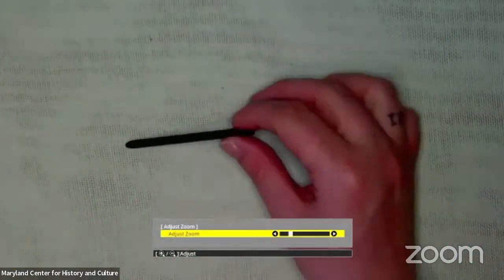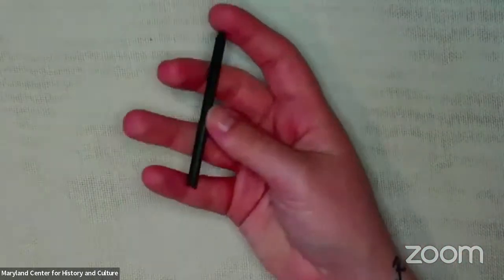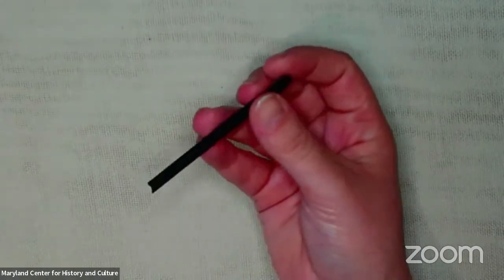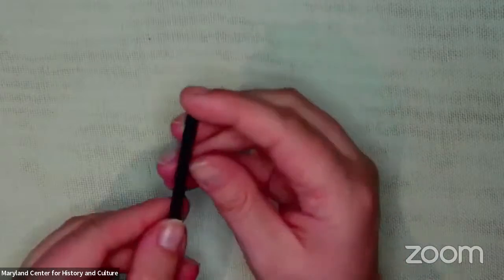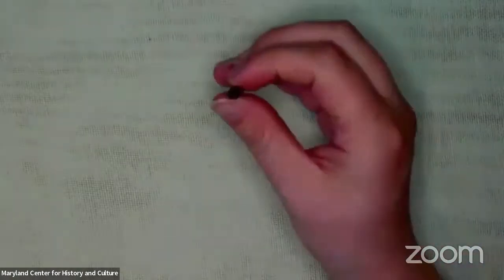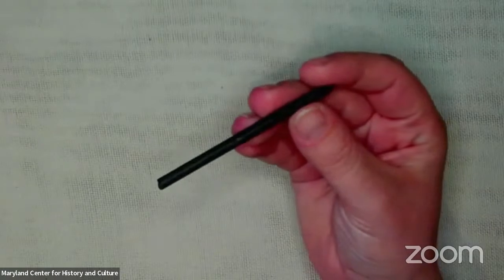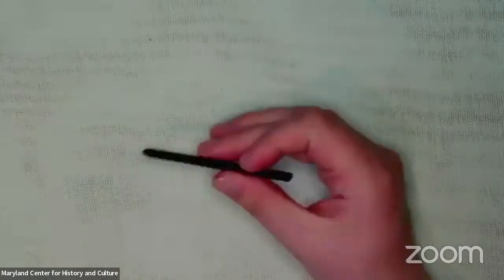And again, I'm going to zoom in for us because this one's a little bit smaller. So let's zoom in a little bit more. All righty. So how would we describe this? So it's black. It's really dark. It's about the size of like a finger. And it's pretty hard. I'll show you. Kind of has an interesting shape where it's kind of pointy on one end and it's kind of squared off.